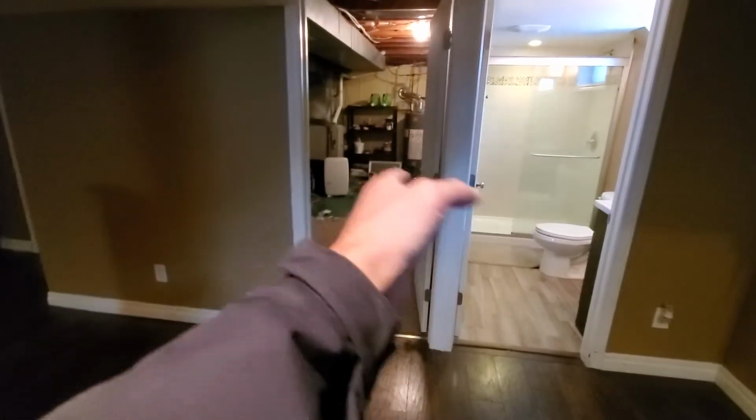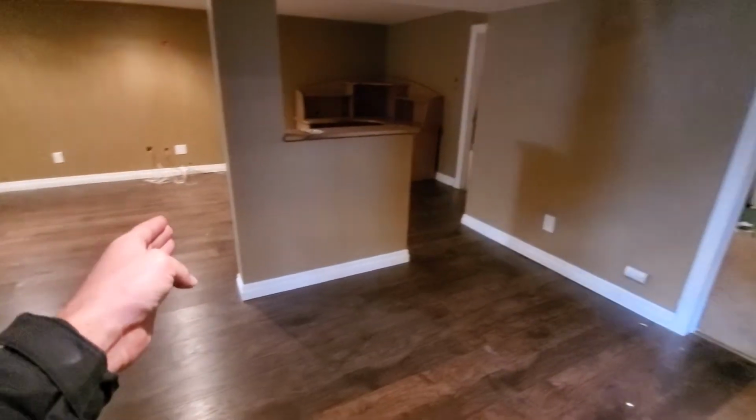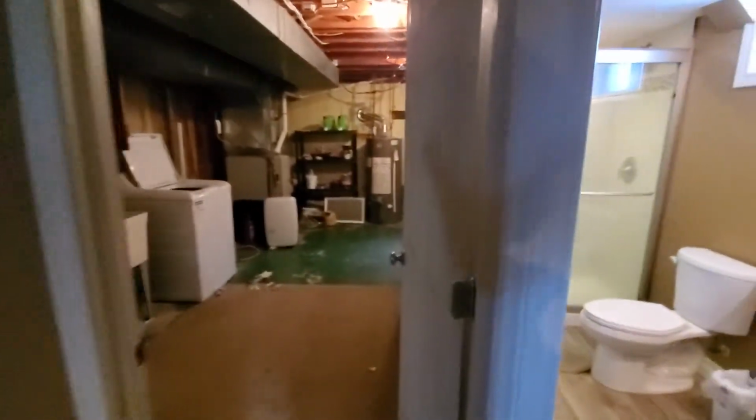Because having the bigger kitchen, if you didn't have that door there, if you could come all the way along here to here, that would be an excellent size. And you could, like I said, still come out a little bit beyond there. But then you have to have a door in the bedroom.